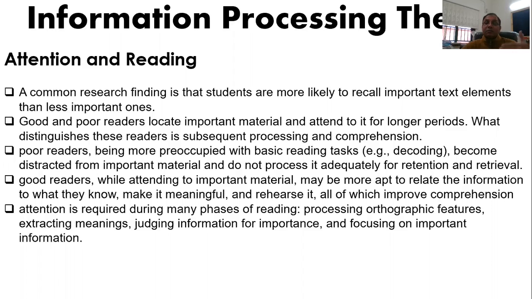And as they read more and more, they are able to process all the information. A common research finding is that students are more likely to recall important information than less important information. That is, again, a question of attention. So what is important information in the text? That is what students unconsciously decide. So that is important information.